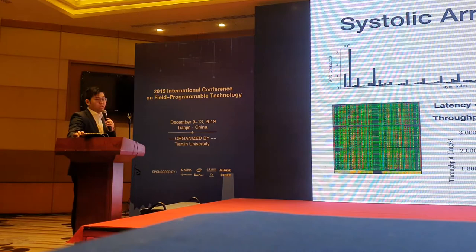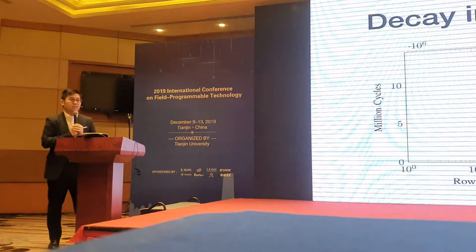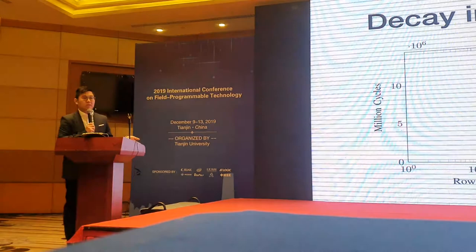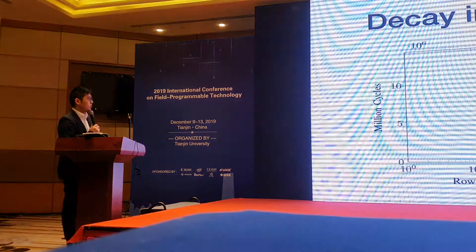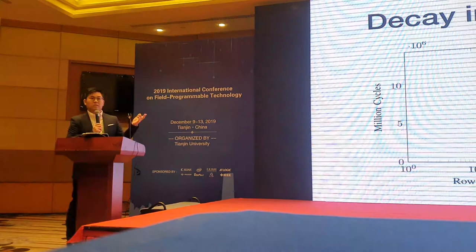One of the problems here is, if you look at this graph, it is a graph about the utilization. Basically, on the x-axis, you have how many arrays, or how many resources, we are throwing into doing the layer. On the left-hand side is the number of cycles you take, and on the right-hand side is the amount of array being idle. In this case, we only pick the first layer of GoogleNet.